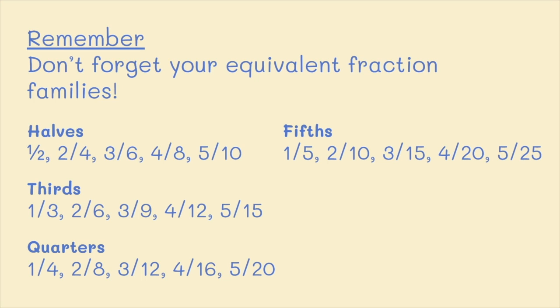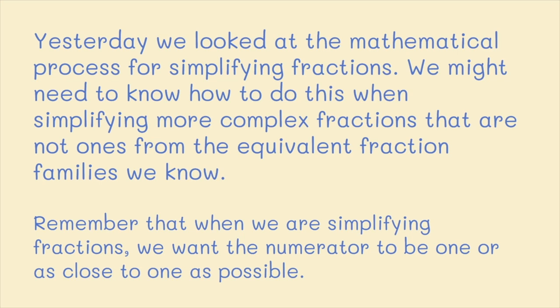Yesterday we looked at the mathematical process for simplifying fractions. We might need to know how to do this when simplifying more complex fractions that are not ones from the equivalent fraction families we know. Remember that when we are simplifying fractions, we want the numerator to be 1 or as close to 1 as possible.